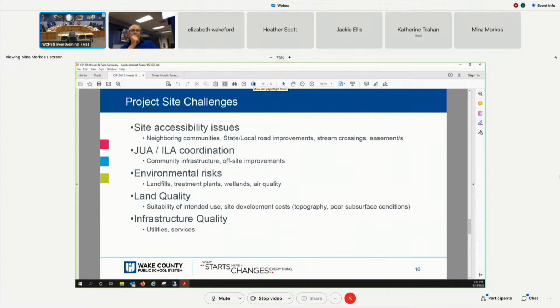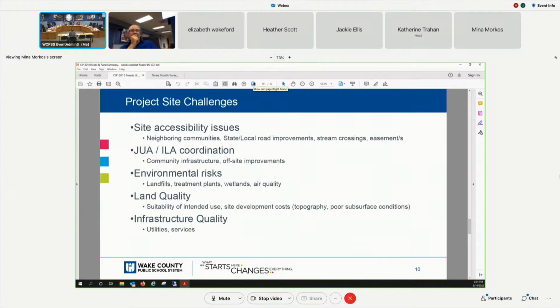So as we consider future sites, we think about the fact that the time where you could go out there and find a site is past, and certainly it's harder as the sites get bigger, like when we look at our high schools and we say we need about 70 acres to be able to get a high school program on that site. The days of finding a flat green field that's, quote, ready to go, not so much, especially for the bigger sites, right? Maybe not quite as complex for the smaller, but still very difficult. You can see some of the issues that we're faced with that we have to try to resolve.